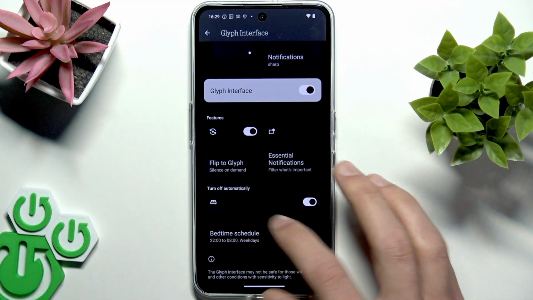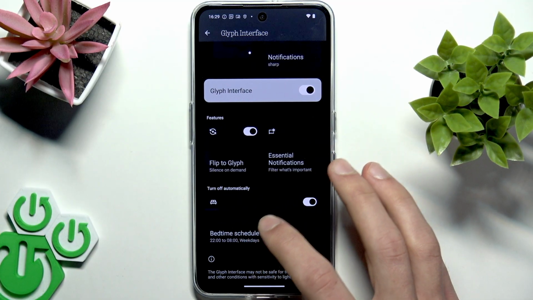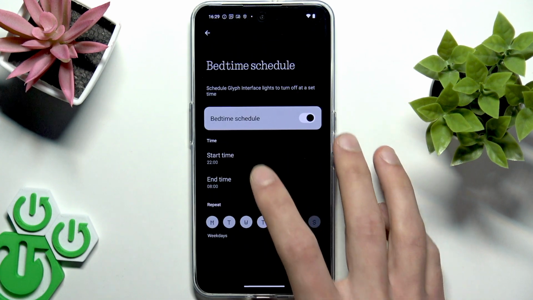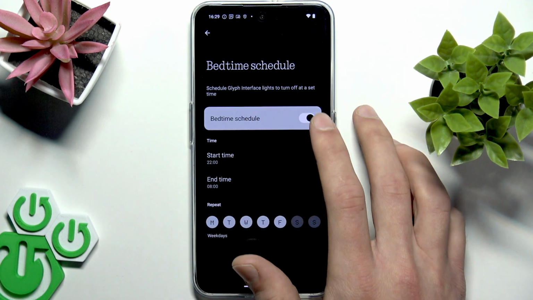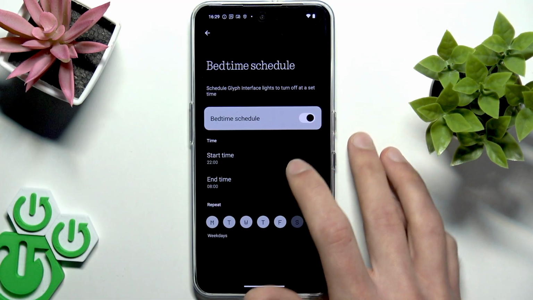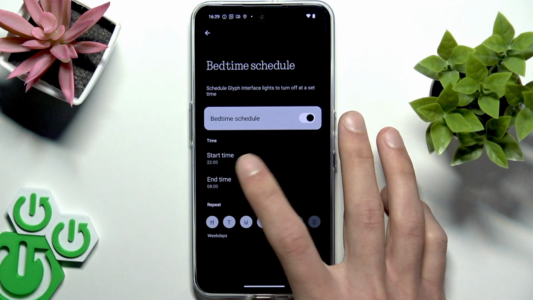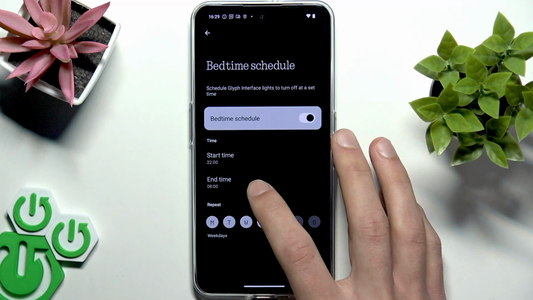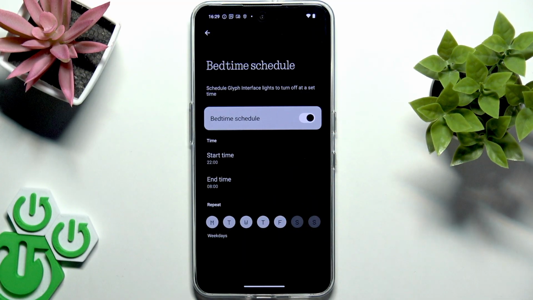Okay, now you can also adjust the automatic turn off for your Glyph. To do so, adjust your bedtime schedule. First of all, enable it, and then select the start time and the end time of when your Glyph will not be active, and therefore you will receive no notifications at this time.